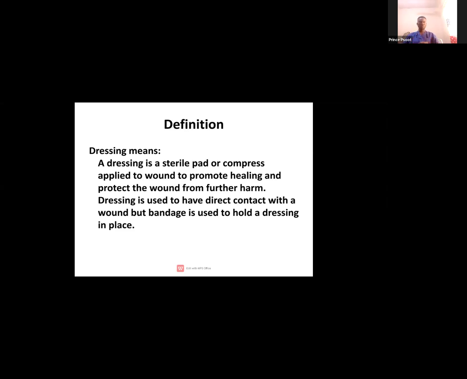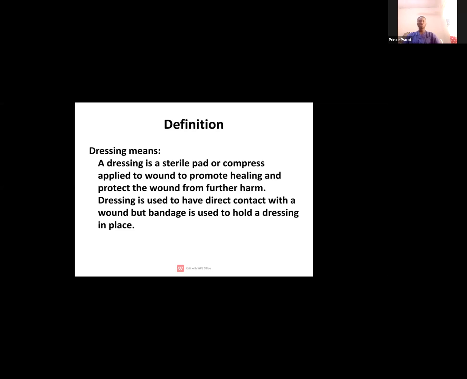Wounds are not supposed to be infected. Wounds are meant to be sterile. Why? Because if an infection sets into a wound, number one, the healing process will be maximally reduced or even inhibited. You won't heal, there won't be a healing process. Then there's going to be breakdown of that injury, and of course, when there's breakdown, it increases further harm.